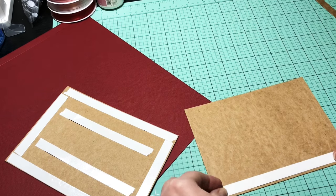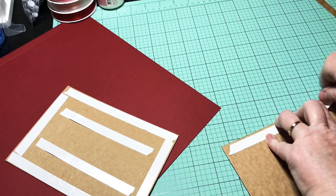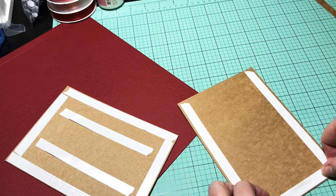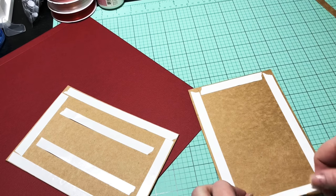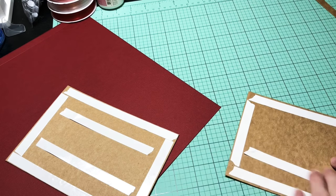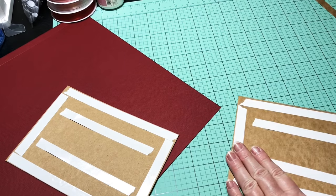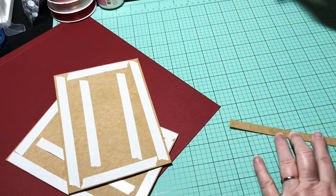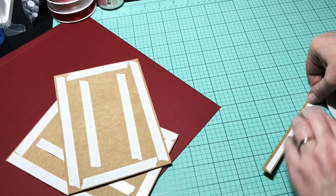I'm going to do the other one really quickly — line it up, do the tops. You can put this any way you want, this is just the way I choose to do it. We're going to do a center with a couple little strips. Make sure you've got this really pressed down well. Now let's do a quick one for the center spine piece — I'll use this little quarter-inch tape. The spine will have something to adhere to as well.